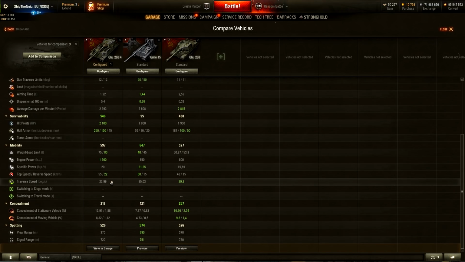Tank traverse speed, once again, the lowest. Object 268 has 29.2 degrees per second without boosting it with anything, and this vehicle was able to get it up to 29 point something, with boosting it with almost everything possible. Concealment is better than on Krilla 15, but a little bit worse than on Object 268, and view range, well, actually the same as on 268, but a lot worse than on Krilla 15.